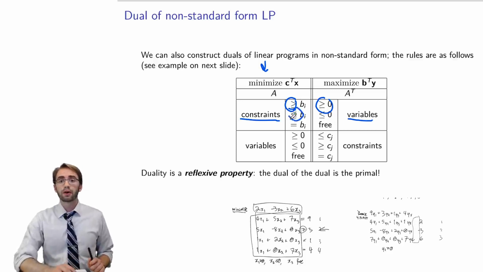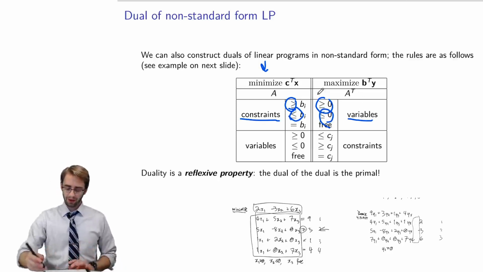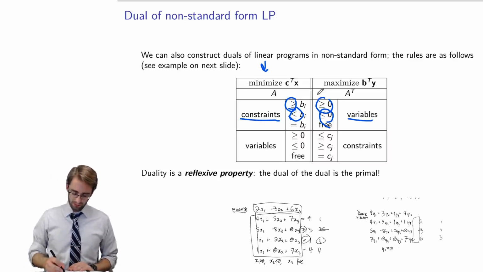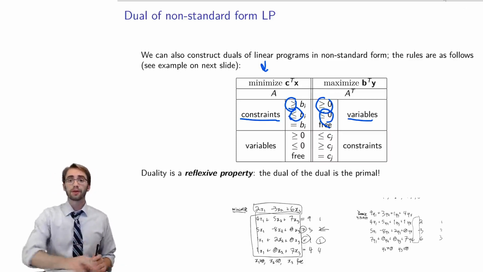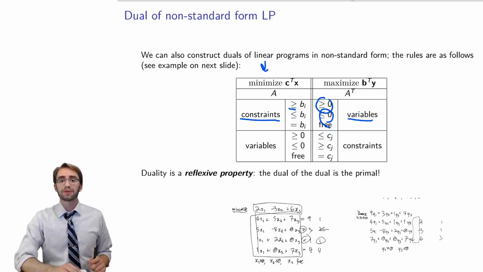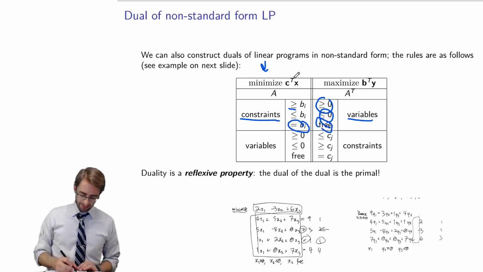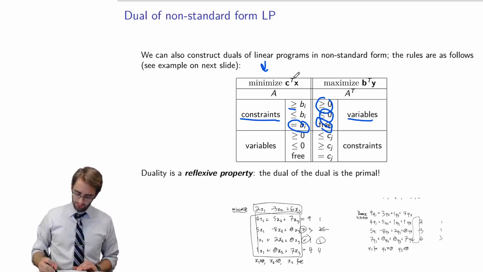Equivalently, if you have a less than sign in a constraint in the primal, that gives you a less than sign for the corresponding variable in the dual. In that case, I have a less than sign in my third constraint, which therefore means that my third dual variable has got to be less than or equal to 0. And what is last? The last one is that if I have an equal sign in a constraint in my primal, the corresponding variable is free. Which ones are those? That's going to be y1 and y4. So y1 is free and y4 is free.